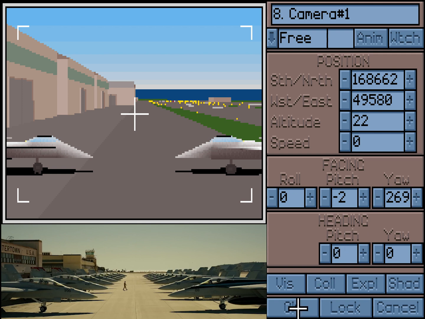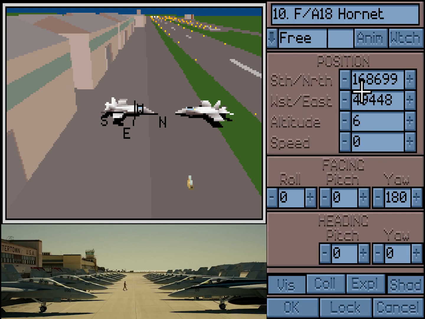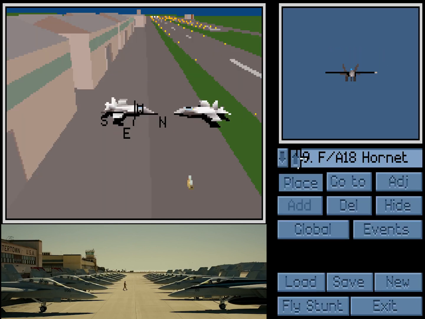All right, it's really close to where the other one's at. Let me bring it in just a tiny bit. Okay, looks pretty good to me. So we'll have a nice gap in there, but we're able to see the planes. Okay, next thing we need to do is just populate the rest of the planes.